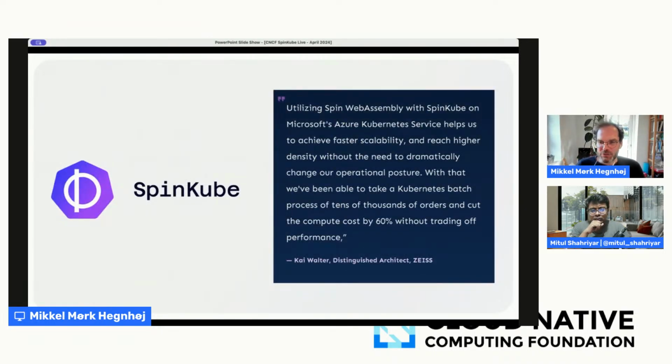Even though the project is in very early phases, we already have some people piloting it.